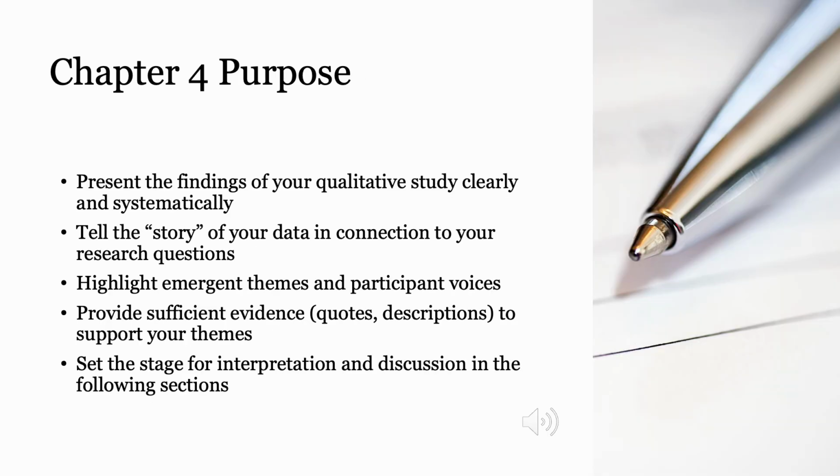The purpose of Chapter 4 is to present the findings of your qualitative study clearly and systematically. This is where you tell the story of your data in direct connection to your research questions. You highlight the themes that emerge from the data and center participant voices through quotes and descriptions. At the same time, you provide enough evidence to show that your themes are grounded in the data. Importantly, Chapter 4 sets the stage for interpretation later. You are presenting what participants said, but not yet explaining what it means.